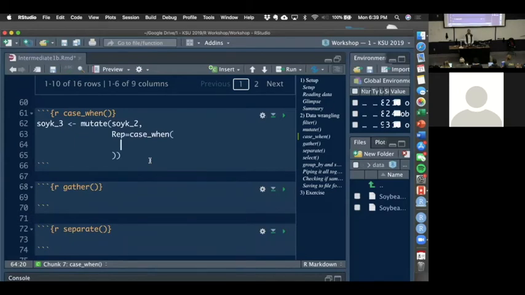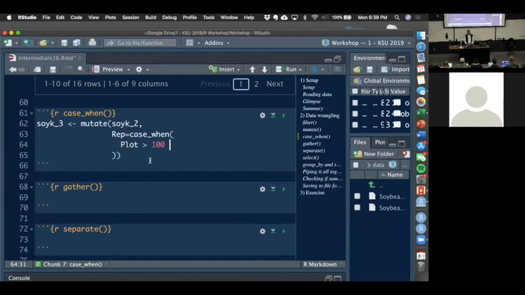So let's create a logic here that we want to express to the computer to how we're creating this column. So if plot number is greater than 100, then rep equals 1. Well, that's not going to be great because everything is greater than 100, right? 100 to hundreds, so that's not going to work. We have to put an upper boundary on this decision.